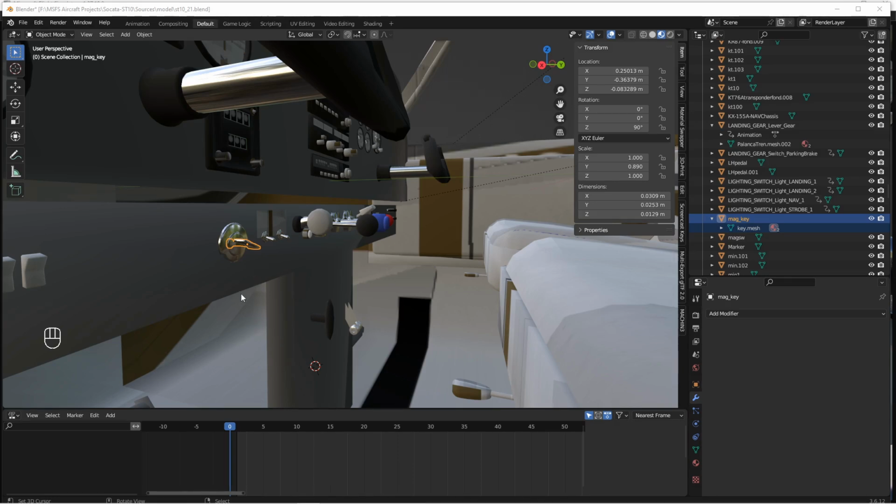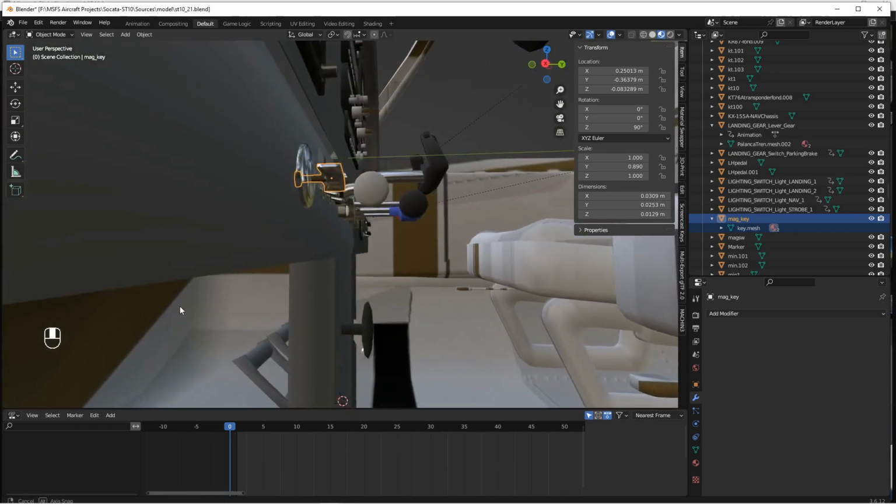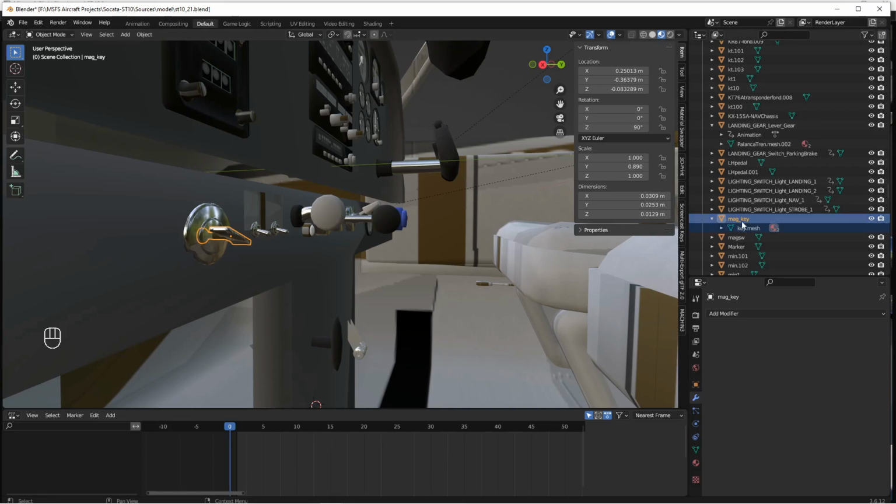So that'll just be a rotation. And again, make the key a single object. Right now I made it mag key.